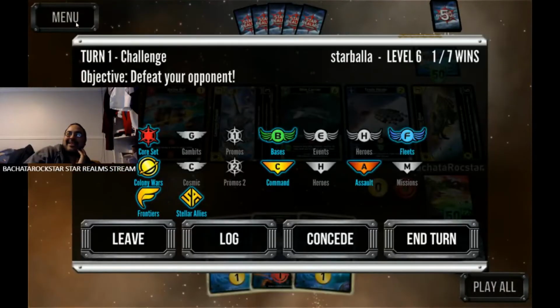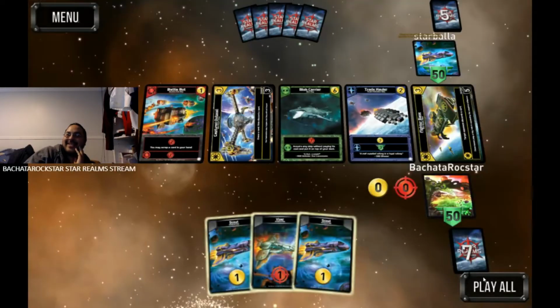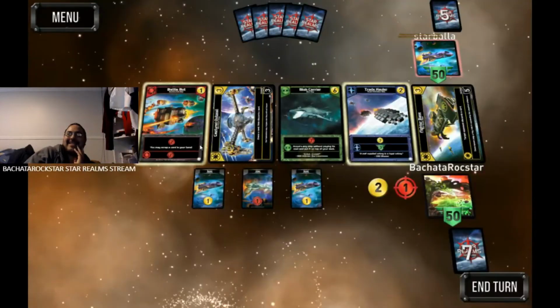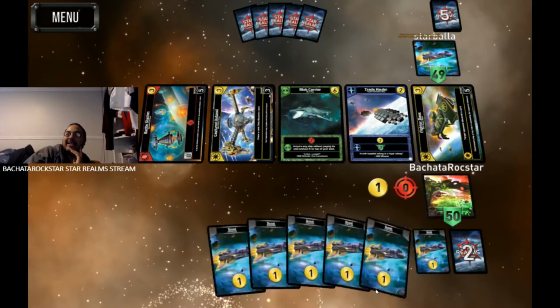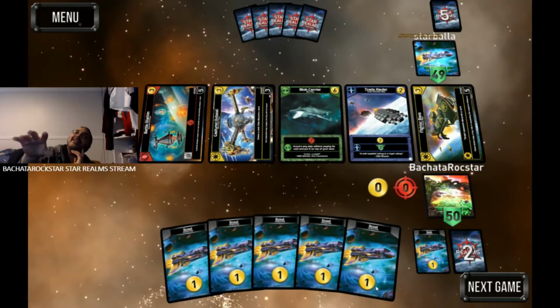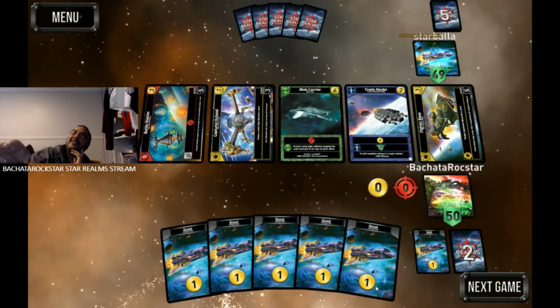Alright, guys. Here's the format. Cortex Colony Wars Frontier Stellar Command Base Fleet Assault. I would consider the most skill-based of sets. And the reason I like this particular format is because every strategy is viable.